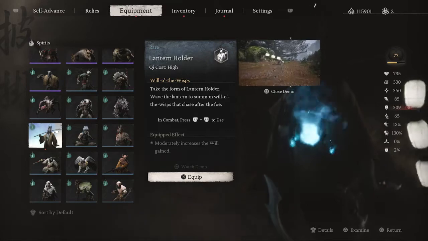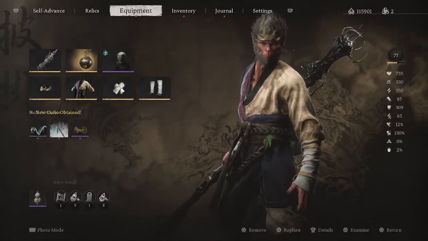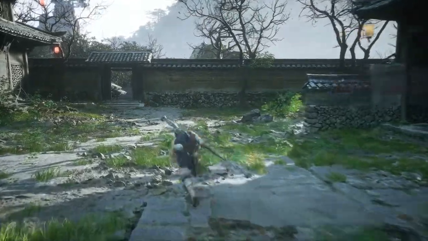So this one moderately increases the will that you gain, so just enhances your experience, and has some pretty good tracking on those wisps. Those things are just annoying. This is the curio we got from defeating Zhu Bajie, so not bad, not bad. So now we can go ahead and return to the Mountain Trail Shrine, and then we'll be ending the episode there.